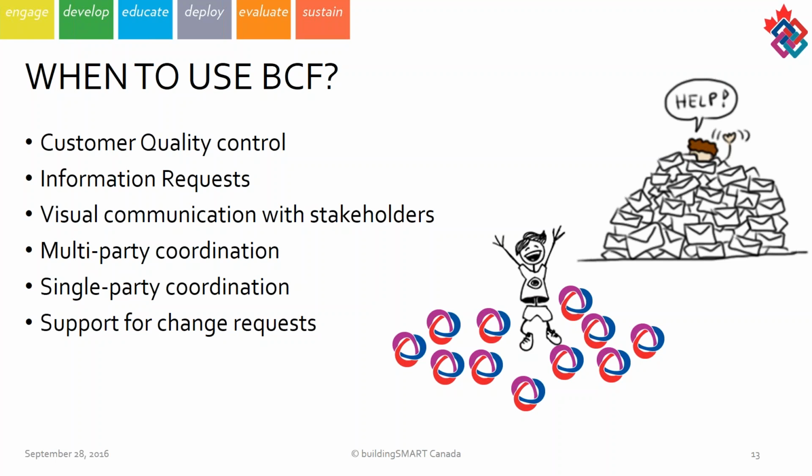You can use it also as single-party coordination, so inside your own team. Let's say you have two groups of architects working in different locations in the world. Let's say you've got a guy working in Dubai and the other architect firm is located in Montreal. They have to collaborate together. It may be very useful for them. And it can also be used to support change requests as well.